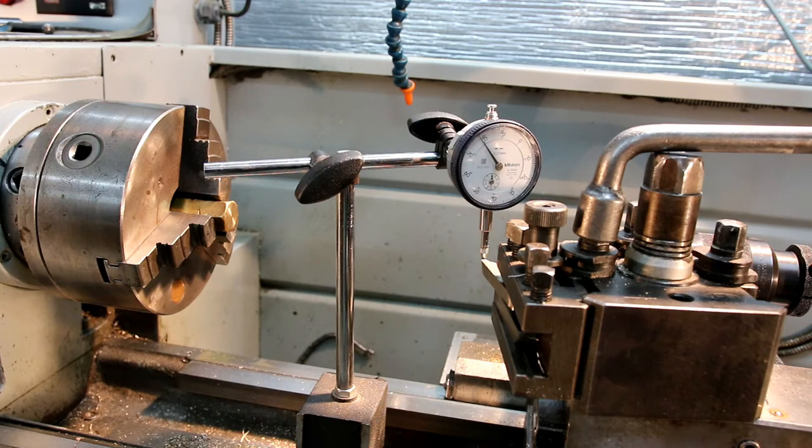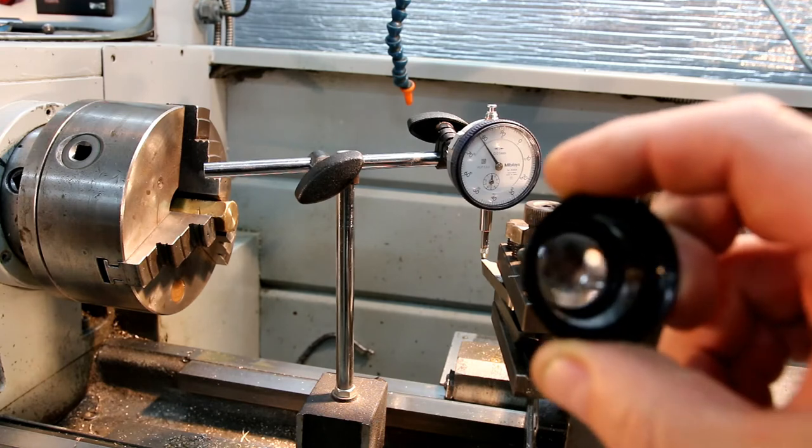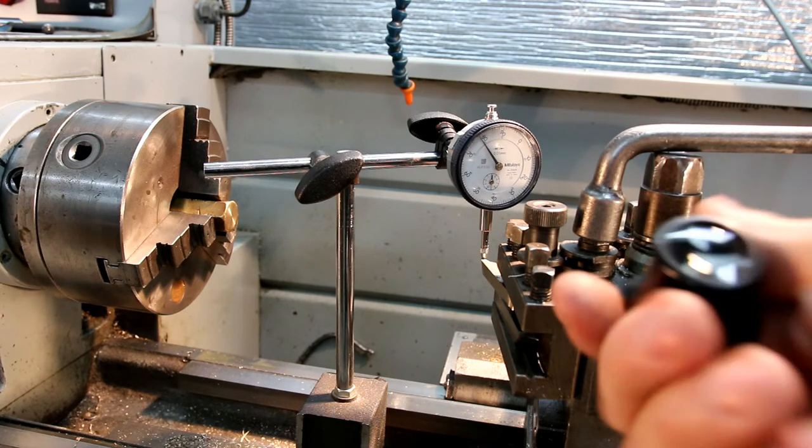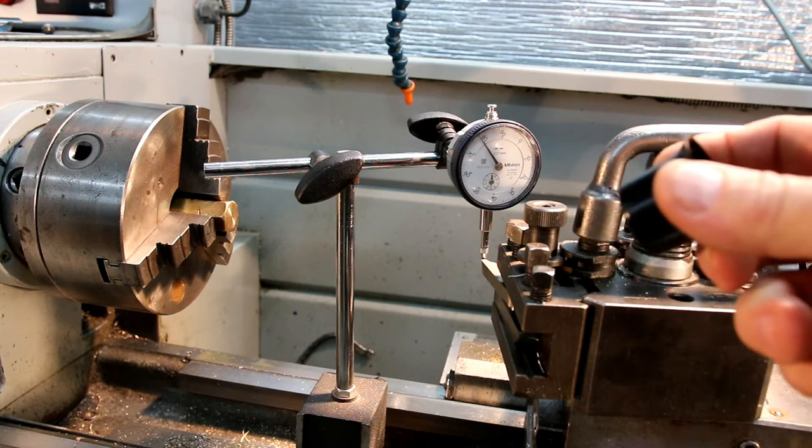Now I take a bit of time, and I use a jeweler's loupe, an eyepiece like this, and I face just a random piece of material, a bit of brass or whatever, and I make sure that one tool is bang on, so there's no pip, you know. With an eyepiece, you can really see if it's on center.